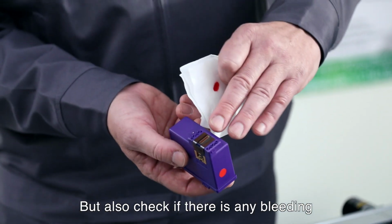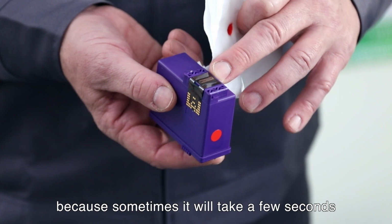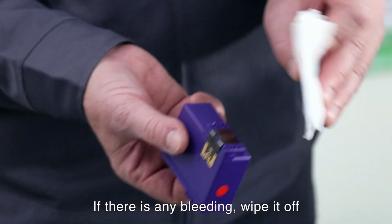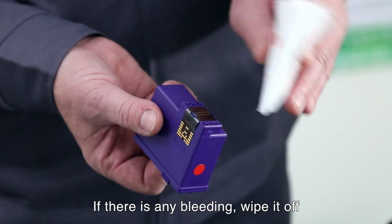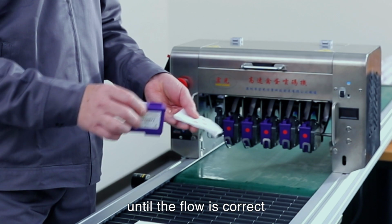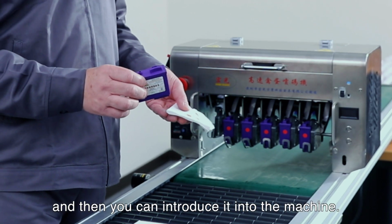But also check if there's any bleeding, because sometimes it will take a few seconds for the pressure to equalize. So if there's any bleeding, just wipe it off until the flow is correct, and then you can introduce it into the machine.